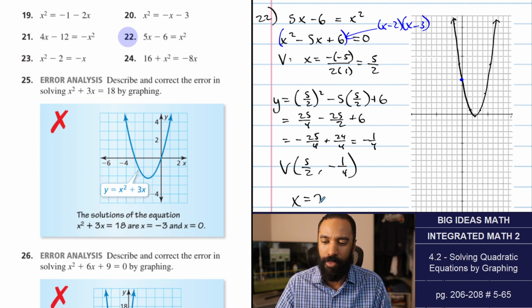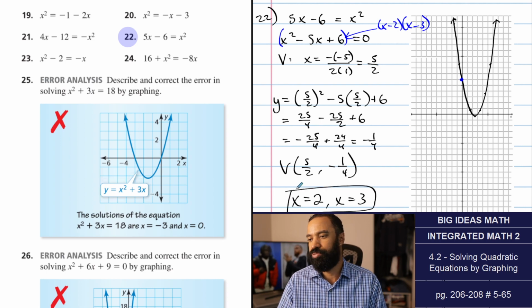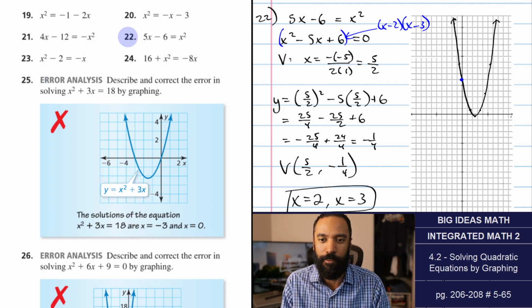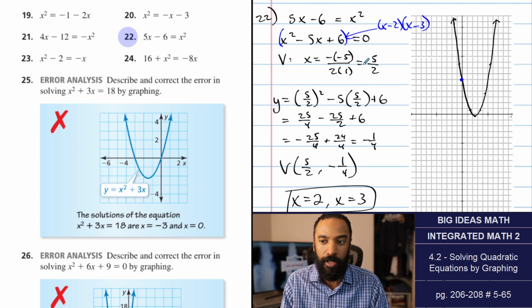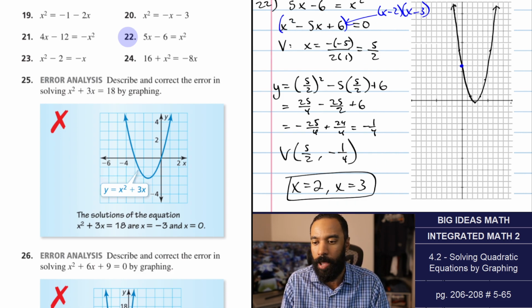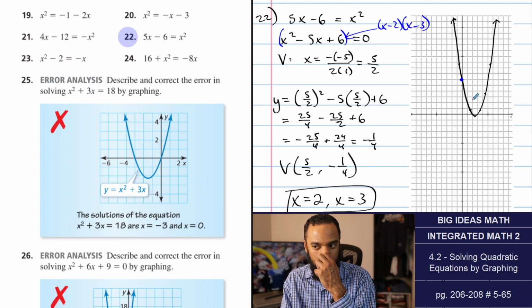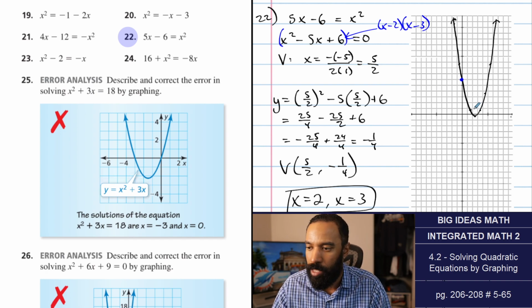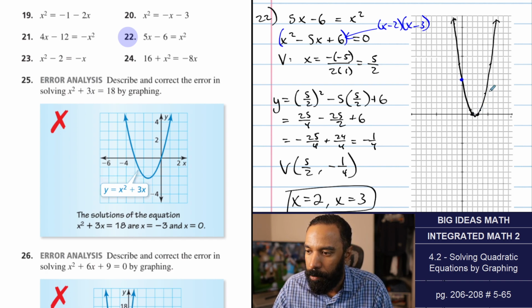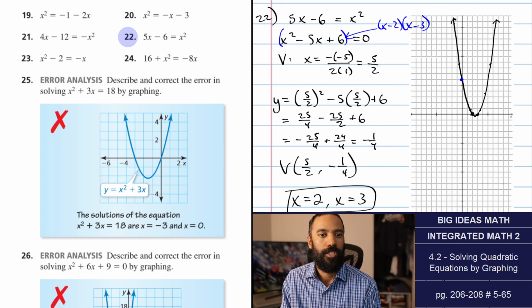Once again, I don't know how they're going about graphing it for you. If they, say, use a table, plug these things in. But listen, if I plug 2 in for x, I'm going to get 0 for y. I plug 3 in for x, I'm going to get 0 for y. They did say solve by graphing. My graph seems to hit those 2 points right there. All right, number 23.